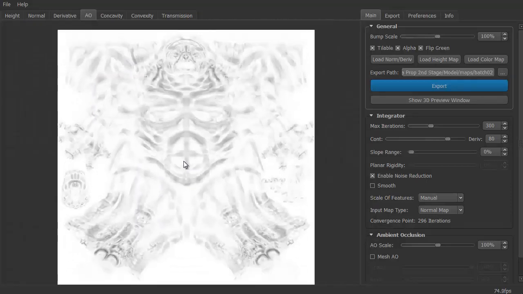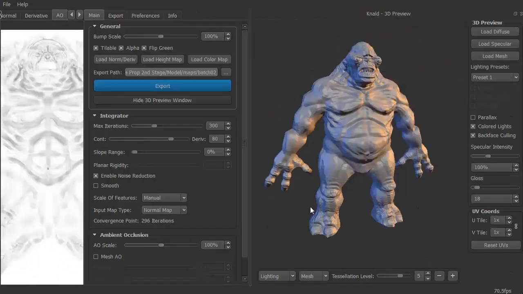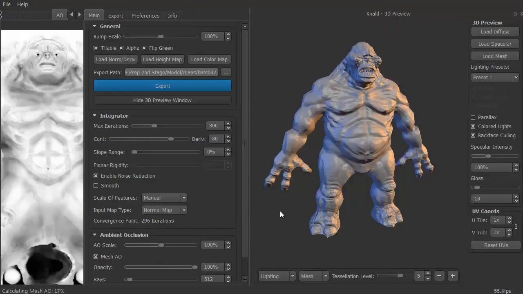Okay, so this is what we would generally get. Again, we can of course add in that mesh AO, and it's going to actually load up. You can see it's already started cooking it. You're not going to see a difference over here because we're looking at the model with everything going on, the lighting, everything else. So as soon as this is done, it's going to be done fairly quickly. As you can see, it runs through it really quickly, 18 seconds.